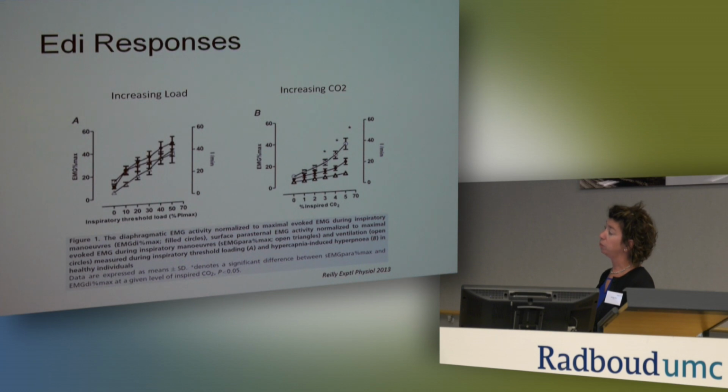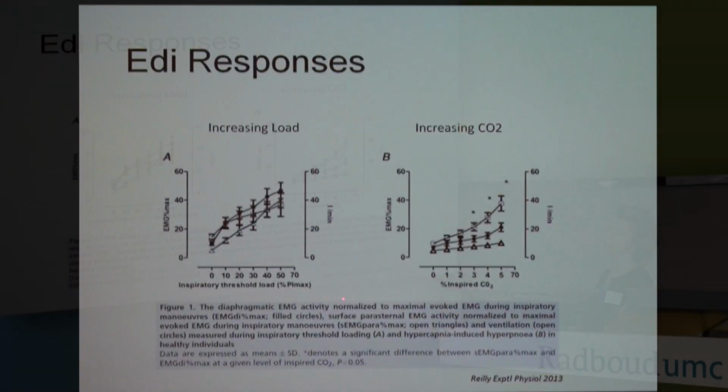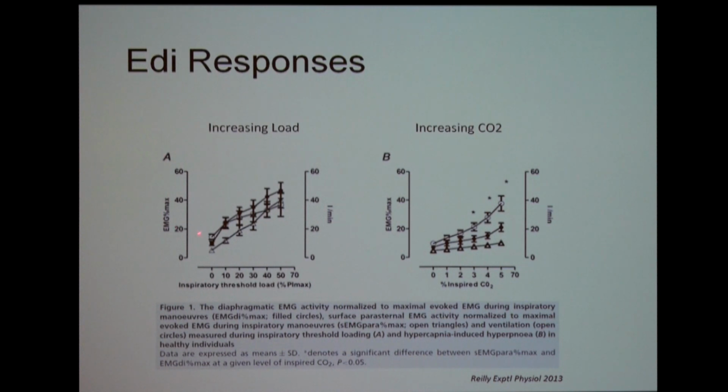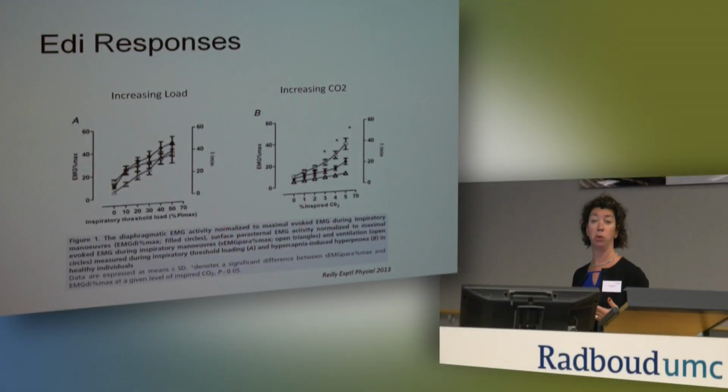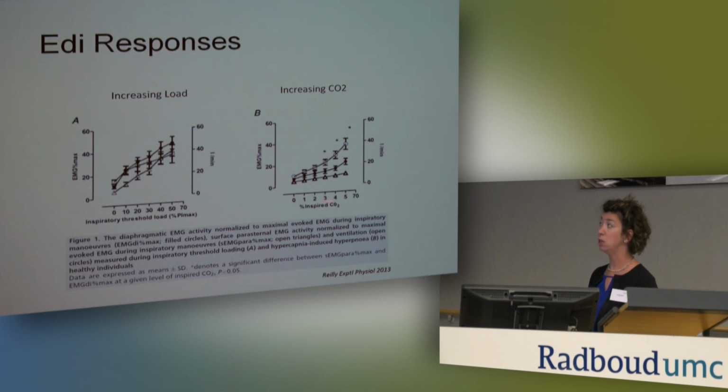This is Dr. Rafferty's group from England. And you can see here, I just wanted to show you that if you increase a load, your diaphragm activity will increase. I think we all know that by now. If you have to breathe against a load, let's say a high resistance, you're going to have to recruit more and more of your diaphragm motor units to be able to maintain your ventilation. Same thing for the CO2. Increasing the CO2 causes an increase in diaphragm activation.